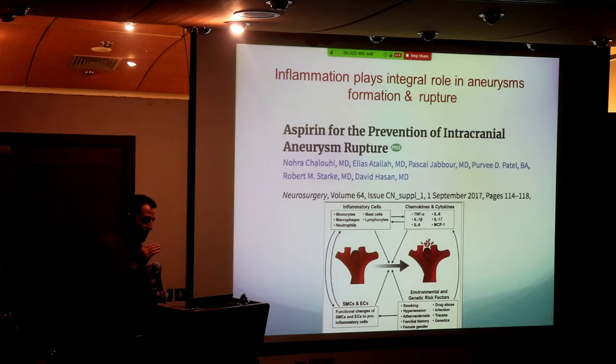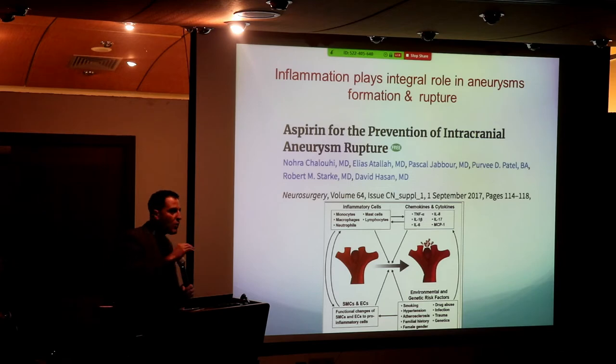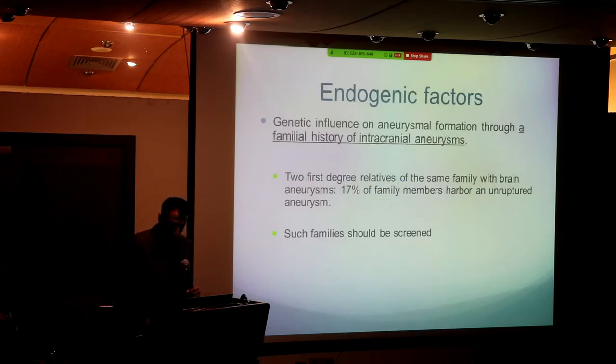When we studied the wall of the aneurysm, there is a clear, intense inflammatory reaction. That has been proven by vessel wall imaging. Now we're able to image the wall of the aneurysm by MRI, and we look at the level of enhancement, which reflects the amount of inflammation in the wall. That's one of the predictors of aneurysms prone to rupture compared to ones that don't have as much inflammation. That helps us a lot if somebody comes with a ruptured aneurysm and has two aneurysms: which one actually ruptured? Sometimes it's not very easy to decide, it depends on anatomy, but this is a very important clue to where to go from here.